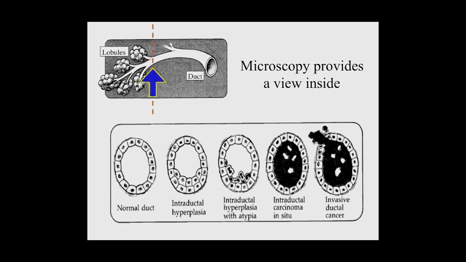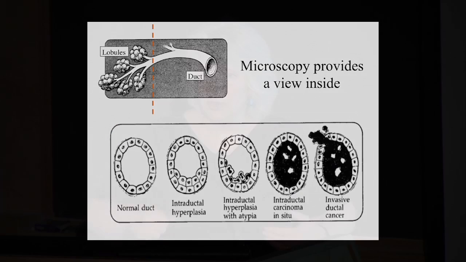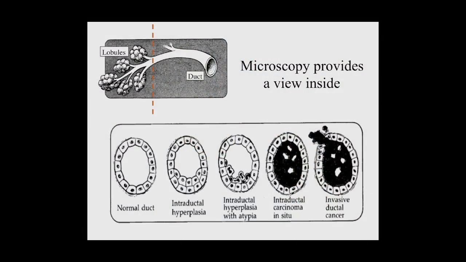So here, if you cut this right here, this looks like a normal duct, and you can see the cells properly aligned, sitting next to each other, and adhering to each other. This is proper social interactions. But notice that as you start to go towards the right, this is called intraductal hyperplasia. You can see that these cells start proliferating more. There's more of them than there should be, and they're sitting on top of their neighbors. That's not supposed to happen.